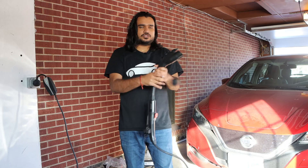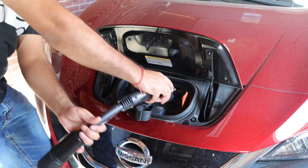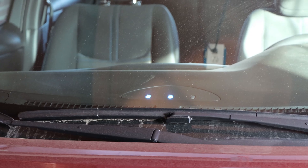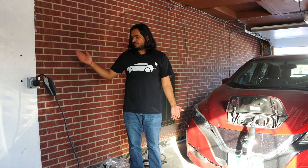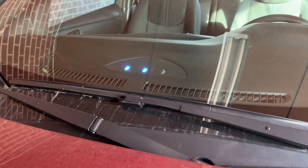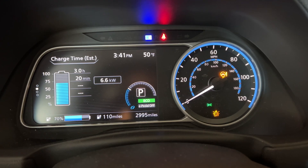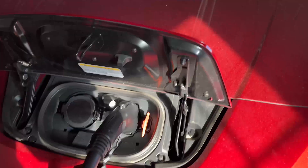Now all we have to do is open our EV's charge port and plug this in. In just a few seconds we start seeing the blinking lights on our Nissan Leaf showing that the EV is charging — and that's it. That is how you use your Tesla charger to charge any EV using this adapter. This 2019 Nissan Leaf SV was getting 6.6 kilowatts of power using this device with the NEMA 14-50 plug and Tesla's mobile connector.